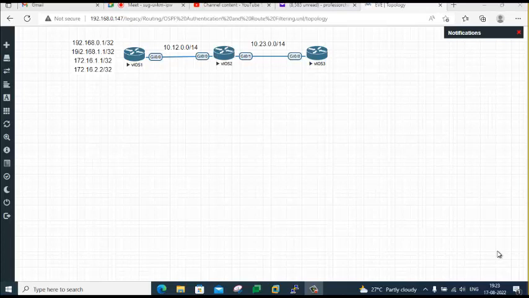Traffic is going successfully, but it is going via attacker's network, because the route in the routing table shows attacker's network as the next hop to reach Yahoo.